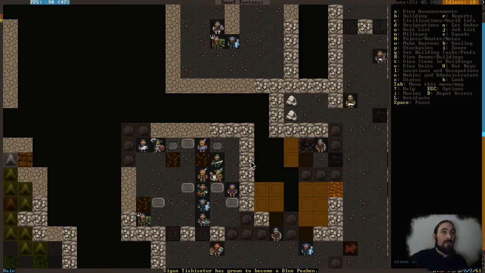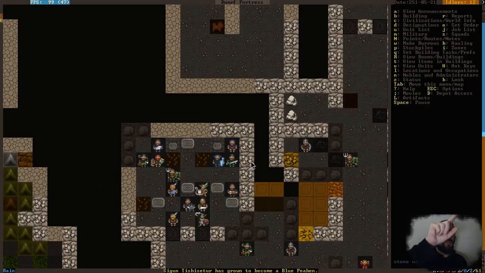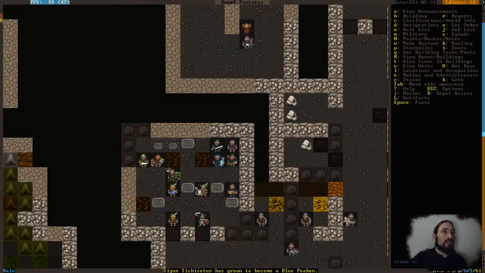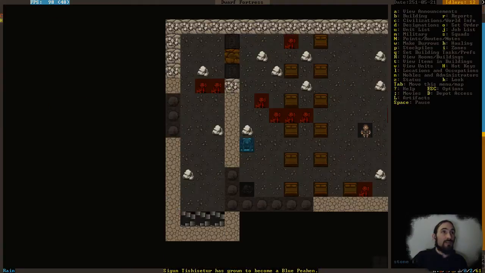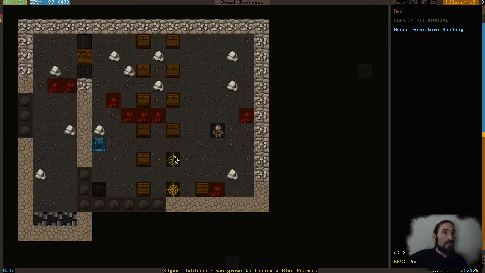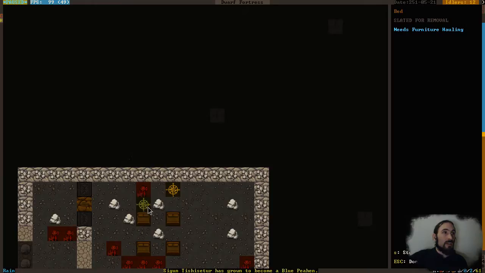First room's been dug out. Oh, we don't have any beds, do we? How many do we need? 1, 2, 3, 4, 5, 6, 7, 8 beds. So in that case, let's go down to the bedroom and decommission 8 beds. 1, 2, 3, 4, 5, 6, 7, 8.